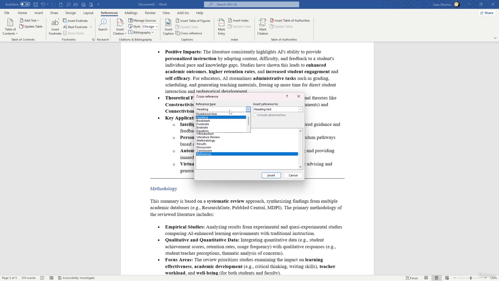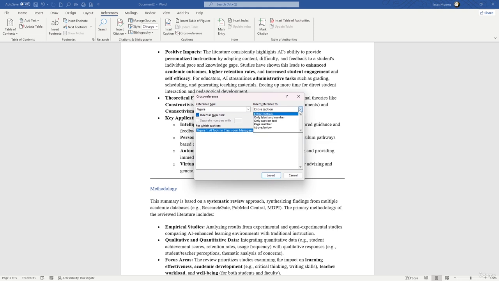If I go to the figure, click over here, Figure 1, AI tools in classroom management, and choose references as the reference type, and insert the labels.